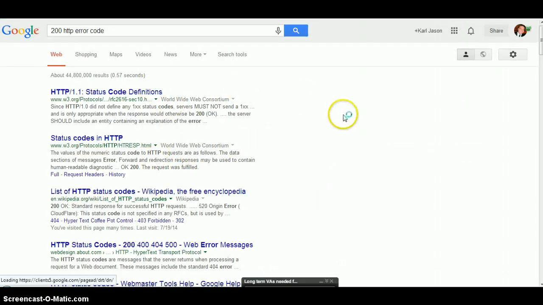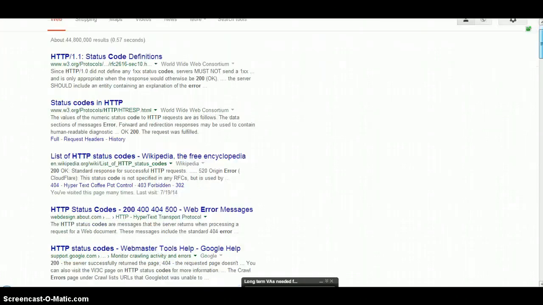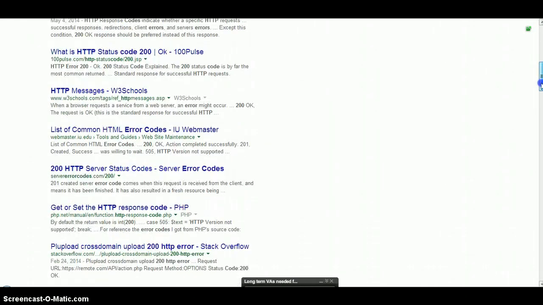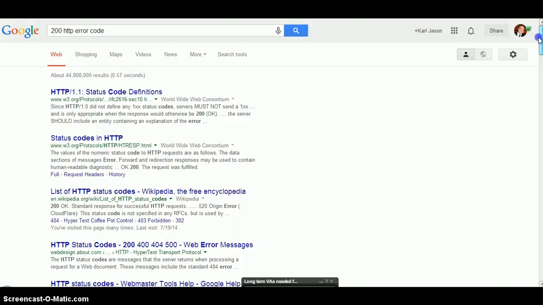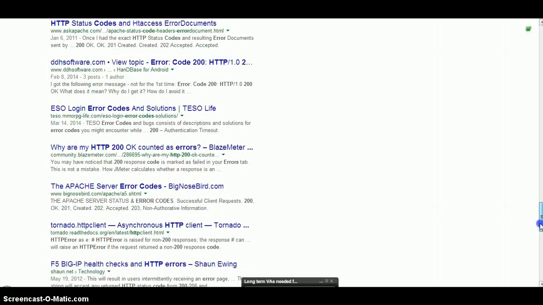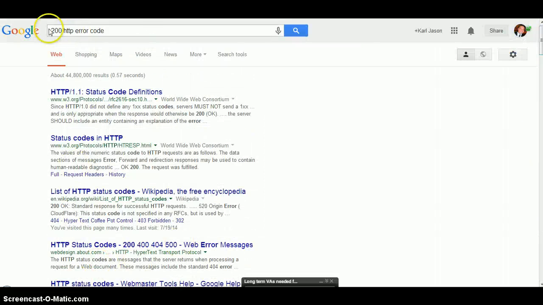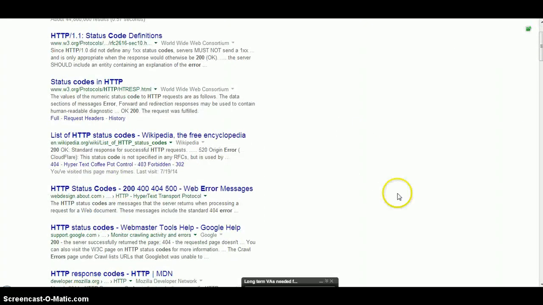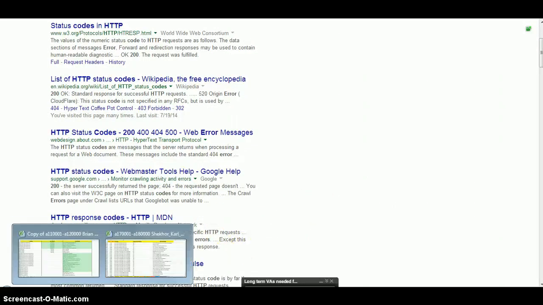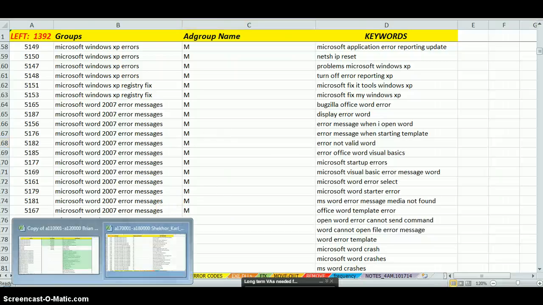So this one is an HTTP 200 error code. This would belong to the list of HTTP errors. The most familiar, or the most famous one I think, is HTTP 400, which is a bad connection error. So for this one, we would be using HTTP 200 as an error code. Oops, sorry for that.